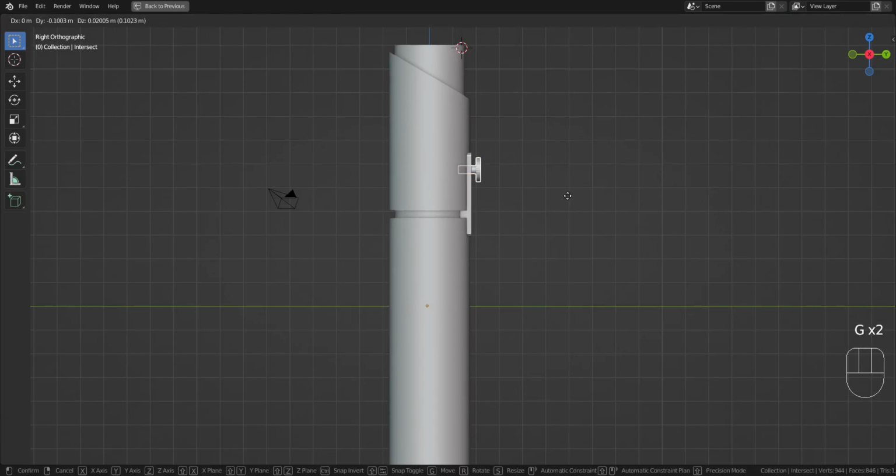So you can see if I move this in object mode, the center of geometry also moves.